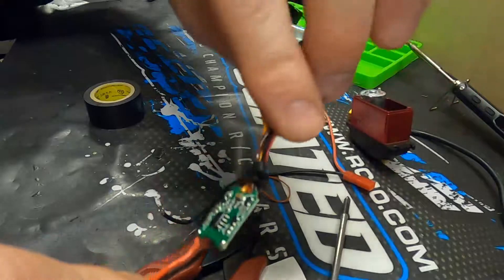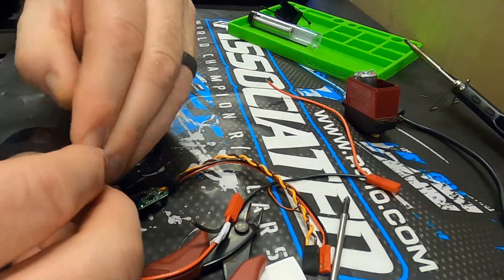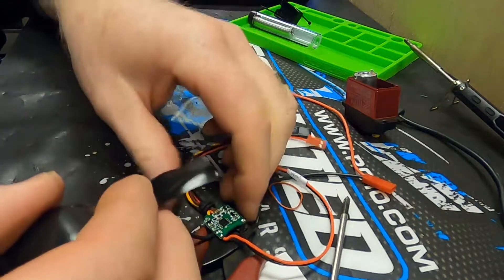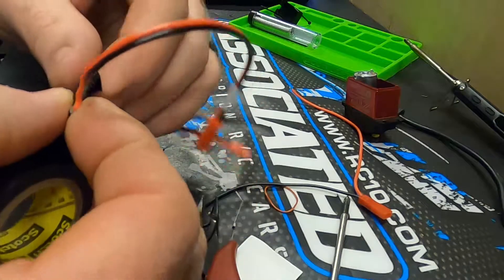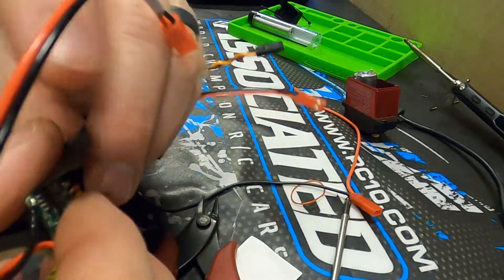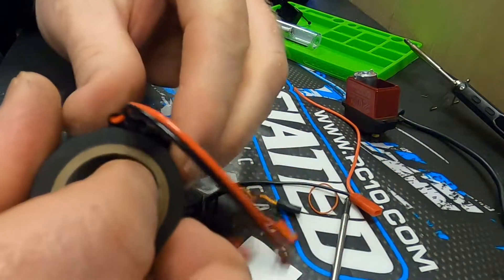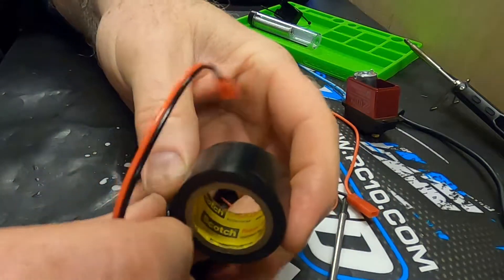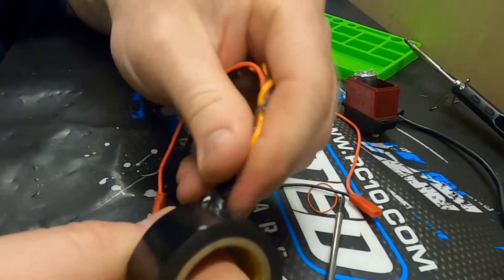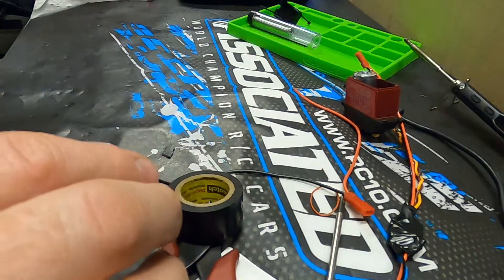What I like to do with this — because it's an exposed circuit board and it's going to be tucked in the case, it's not going to touch anything metal — but just to feel safe, I either use a piece of big heat shrink tube, or I'm going to do a little electrical tape back-wrap. You put the non-sticky side on that board, in case you ever want to take it back apart, so you don't get all the electrical tape goo on there. Do a good wrap with that, so nothing sticky is on the outside and nothing sticky is touching that board. When you take it back apart, everything is still nice and clean.